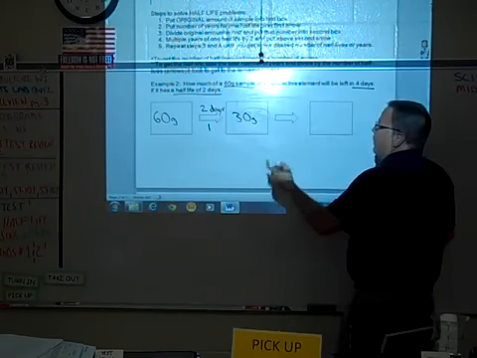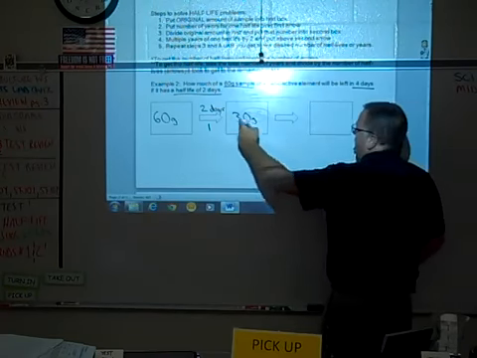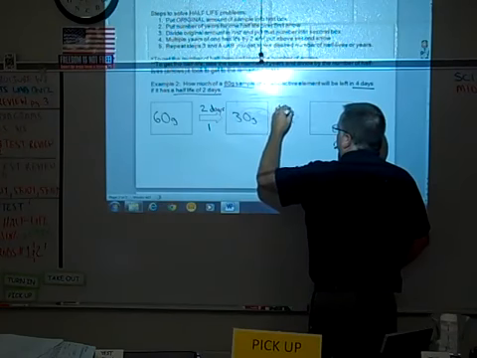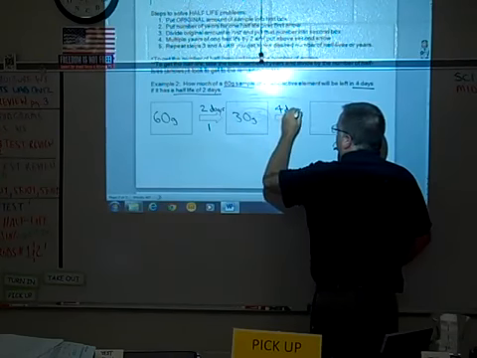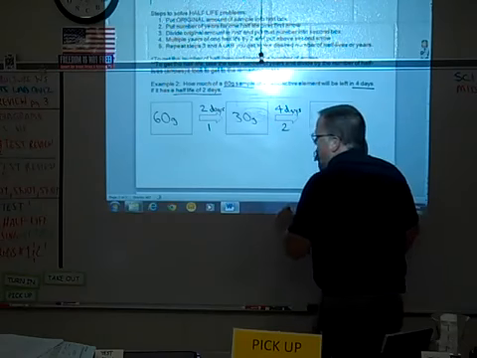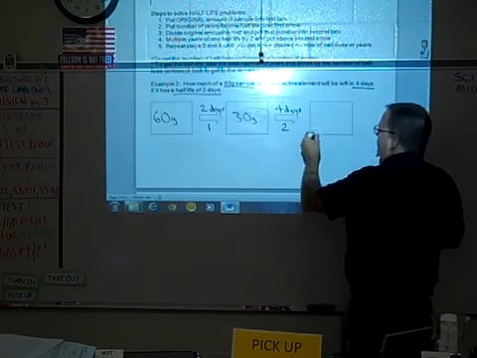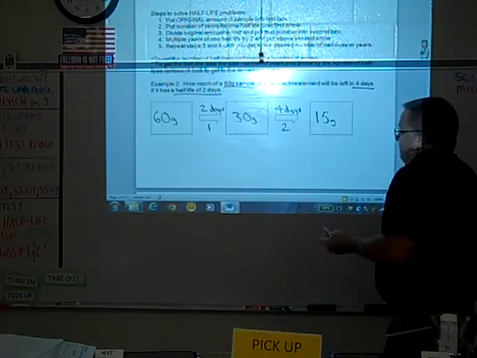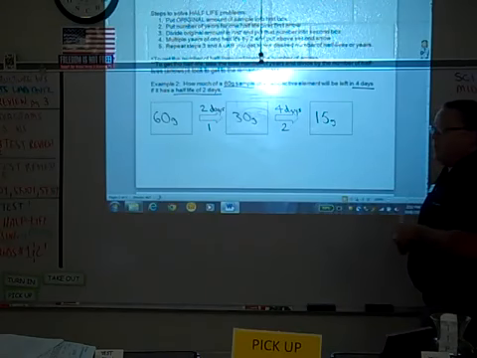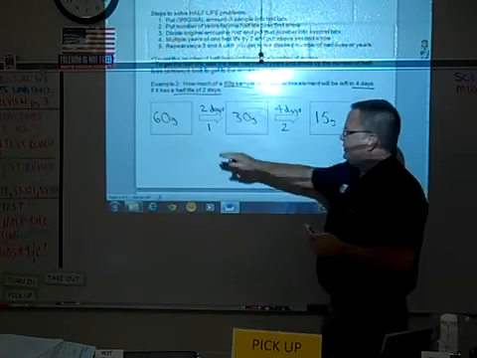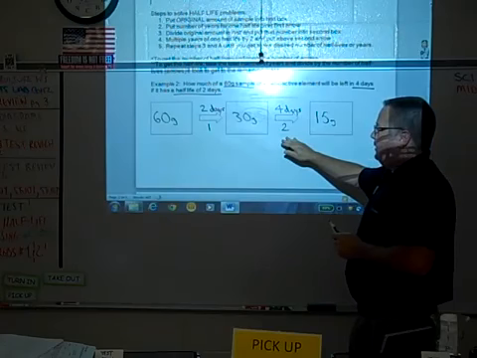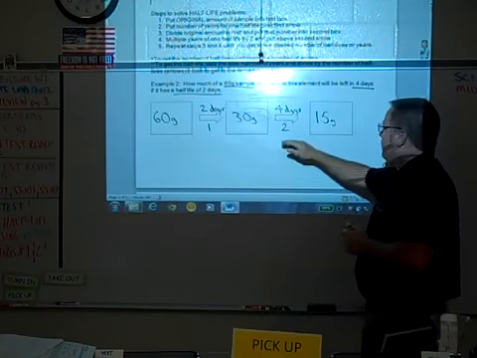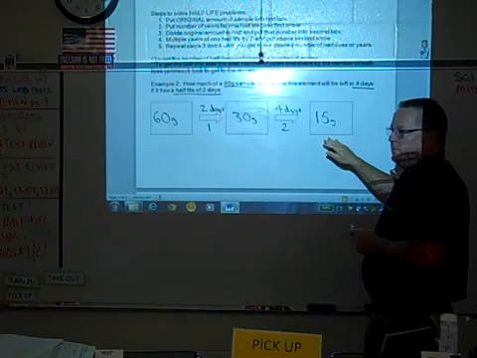I'm going to watch it for an additional half-life, so now it's going to be 2 times whatever this was, so this is 4 days. And this is the second half-life, and then, of course, half of 30 is going to be 15. All right, and that's all we're doing. Just follow it every time. So how many half-lives was this? 2. How much of the original sample did we have left after 4 days? We had 15 grams.